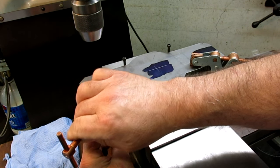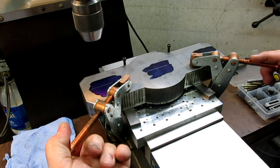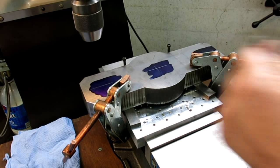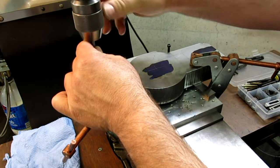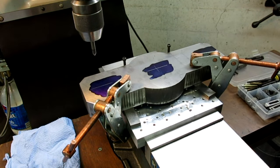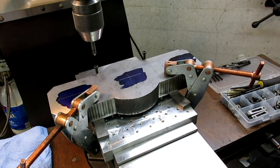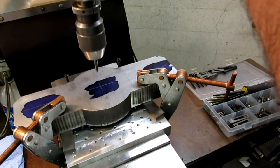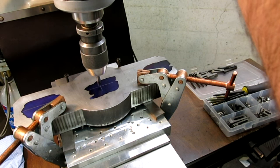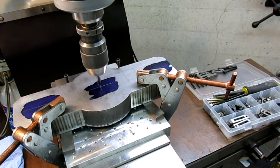All right, so the first thing we'll do, I got a little sharpened pointer here. I'm just gonna pick up the center. I'm not doing anything yet. Let's come down. I'm just gonna get my magnifier because I can't see a damn thing here.